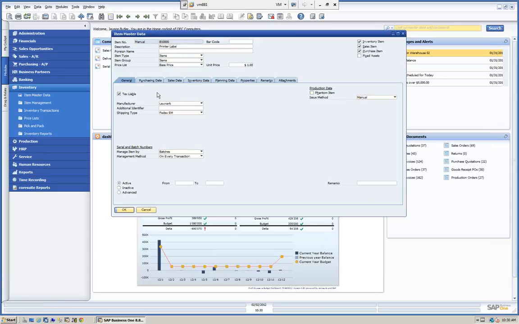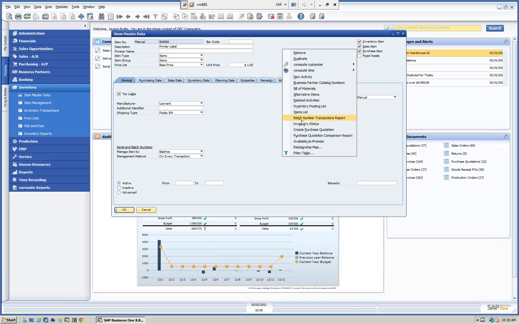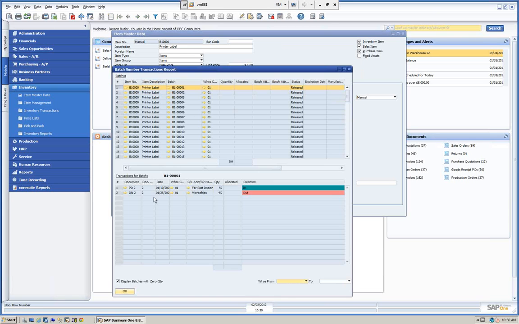If we call up our batch number, we have it here. Again, the difference is that a batch is a group of items. So if I go to the batch transactions, you can see here I'm dealing with groups or lots. So you can see the quantity left over. In our example we received, if we highlight this one, you can see we brought 20 in. All 20 items were on the same batch number, and we sold 5.